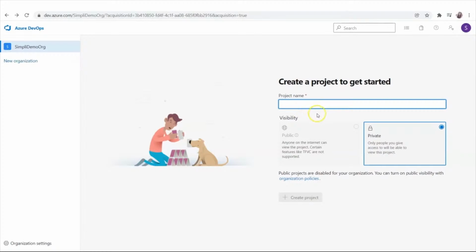But if you keep its visibility private, then only the people who have real access to your organization or to your project will be able to see that project or work on it. As you can see, public projects are disabled for our organization, so we can't select public. So we'll go for private and click on create project.